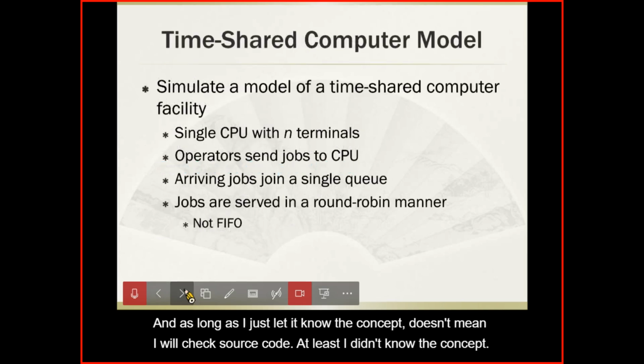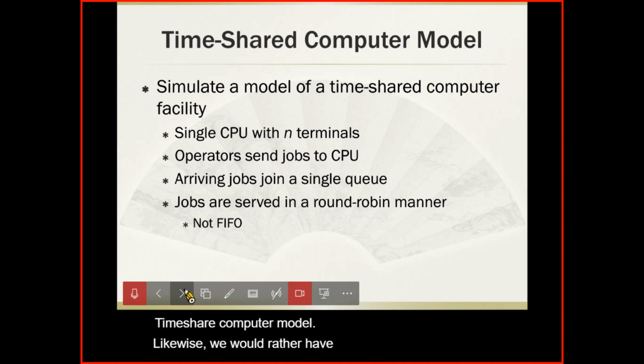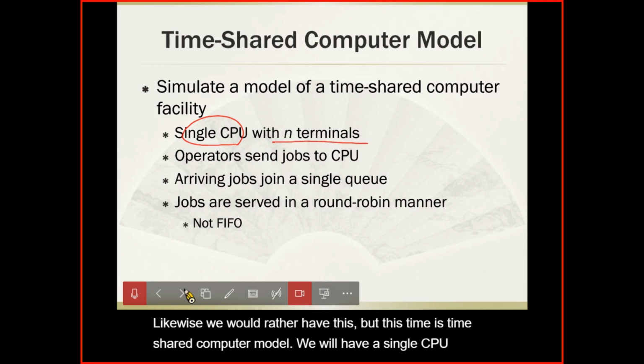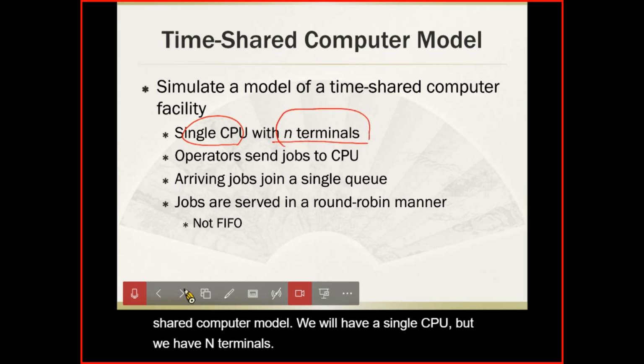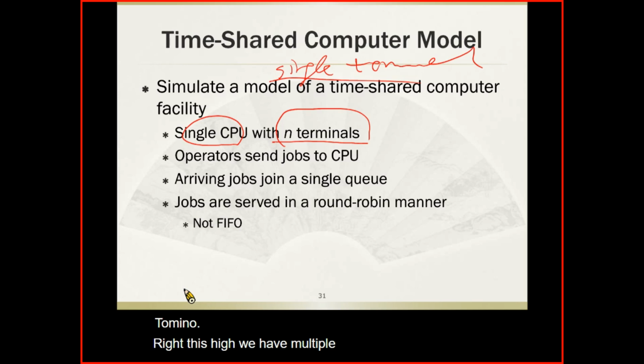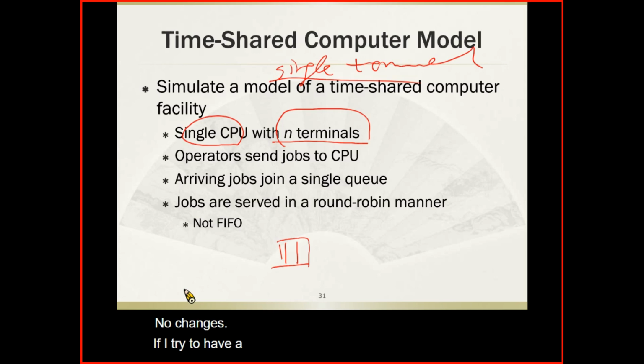Time-shared computer model. Likewise, we would have this, but this time it's a time-shared computer model. We will have a single CPU, but we have n terminals. Well, in the past, we had a single terminal, right? This time, we have multiple terminals. As for the others, almost the same. No changes.